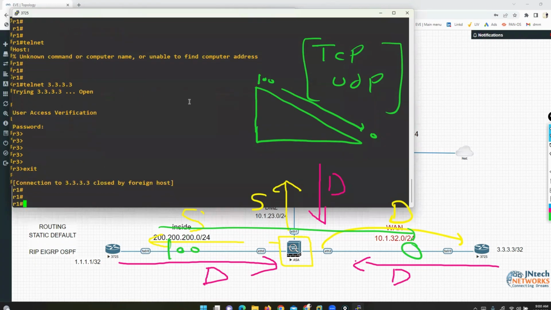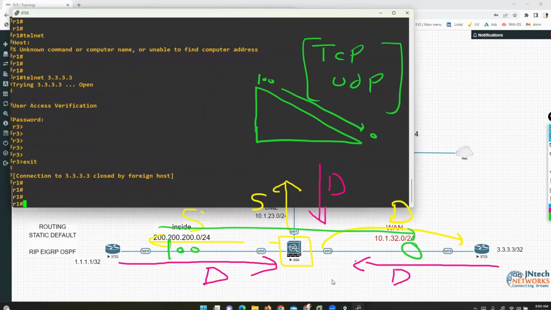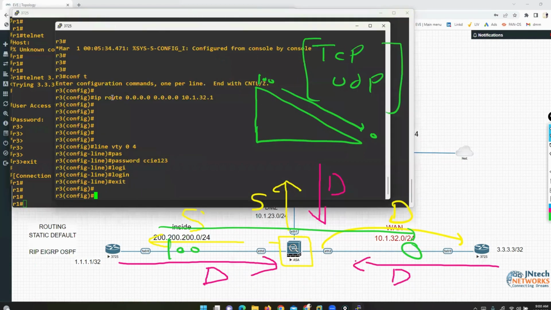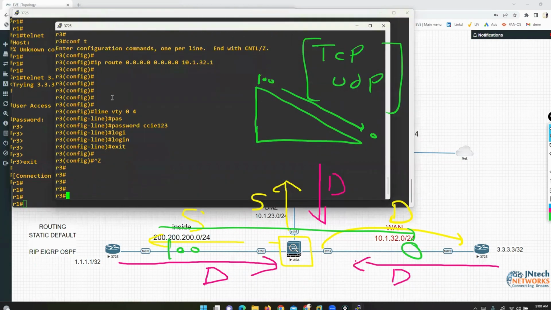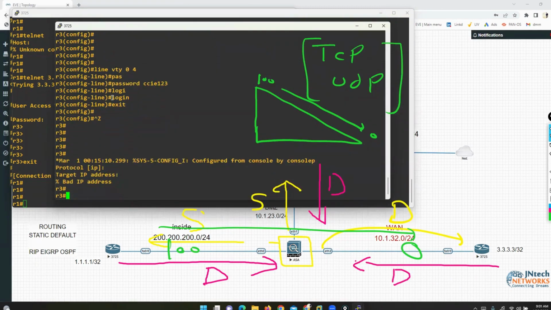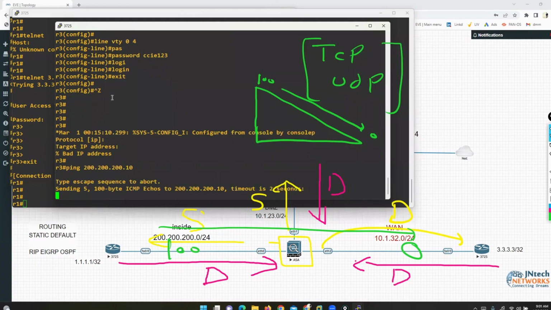Now let's verify other information. From outside, this is the outside router, Sachin. If I'm trying to ping from lower to higher, everything is denied.